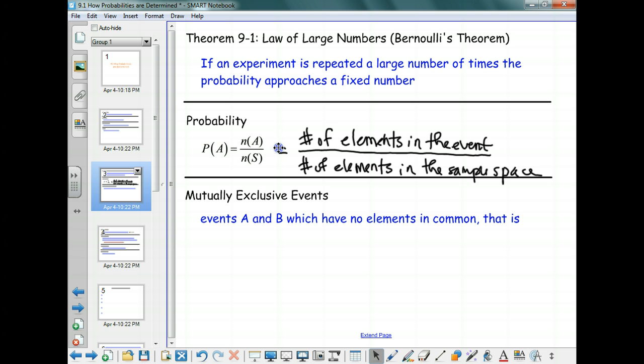So let me go back to my die example. So you roll the die, right? And let's say you want to know the probability that you'll roll an even. So how many ways could you roll that die and get an even? What could you get and satisfy that condition? A 4? Or 2? Or a 6? Right? So how many different ways could you get an even? 3 ways. How many different things could you get if you roll that standard die? 6 different options, right? So 3 would be on top. It's the number of elements in the event, being I rolled an even, divided by the number of ways that I could roll the die, period, which would be 6. So that's what this is looking at, okay?